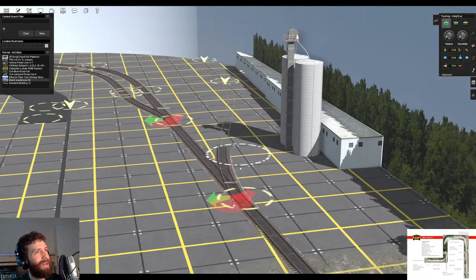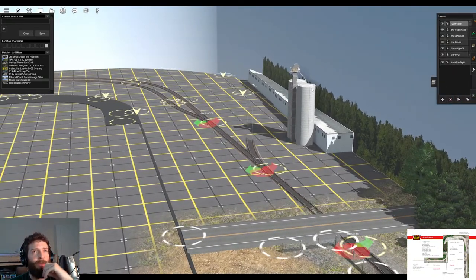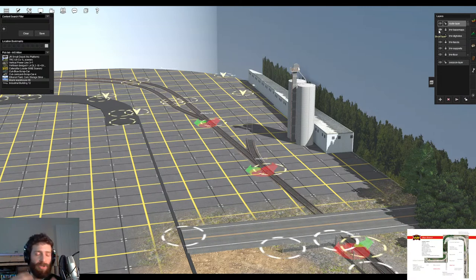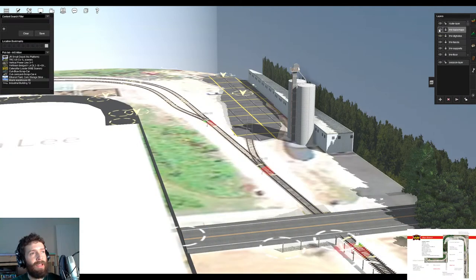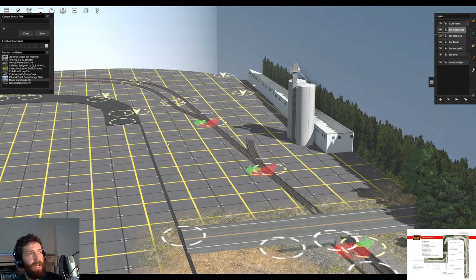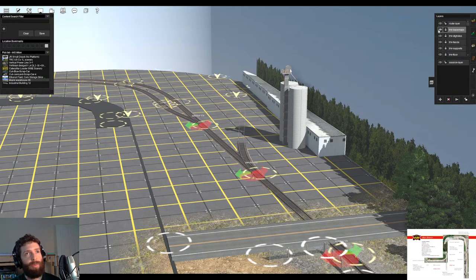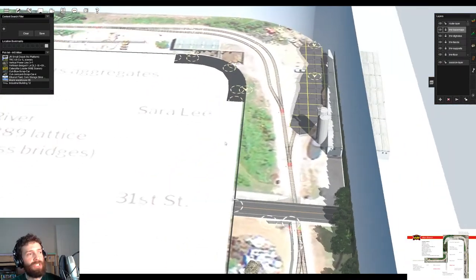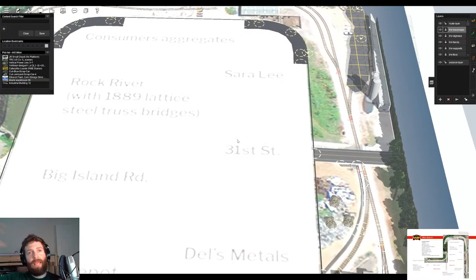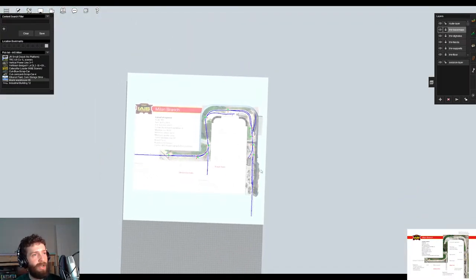Good question, Scott. So, we've got layers. We'll start with that. So just like Photoshop, we've got these different layers to work with. And the advantage of layers, just like you have with Photoshop, is to be able to see different things. So you can use it in a multitude of ways. The way that we're using it here is that I've imported your track plan as an image. That image is essentially a big object that fills the entire tile, as you can see here.